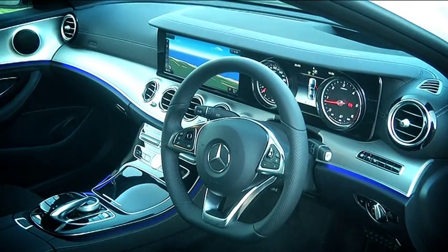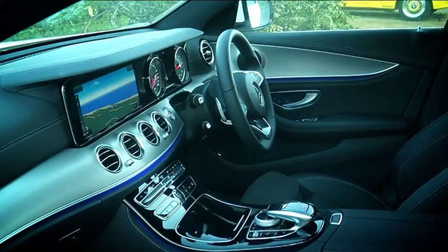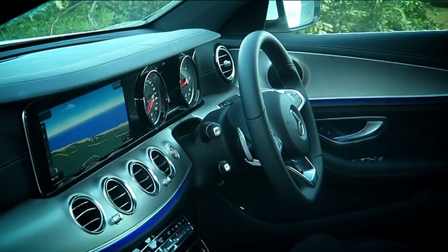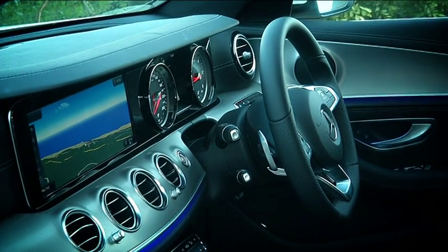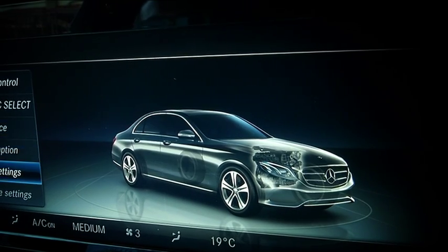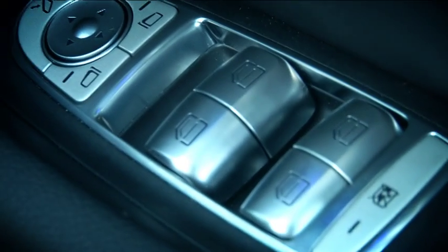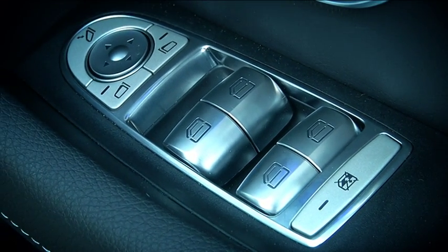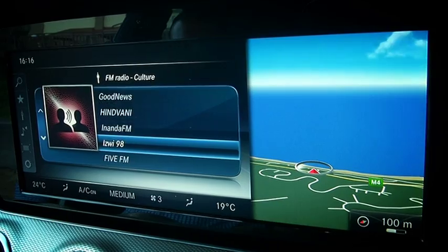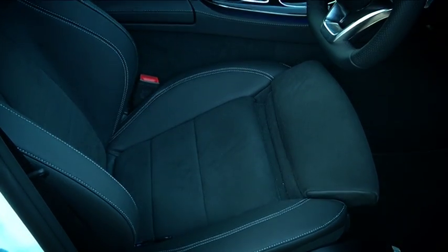Hopping inside, the newcomer offers an ambience closer to that of the flagship S-Class. You get swoopy cabin architecture, an analog clock and a massive tablet-like screen stuck to the fascia. On some models, this also extends to double up as a fully digitized driver instrument panel. Fancy. And take a look at this. The control buttons on the steering wheel respond to horizontal and vertical swiping movements, as if you are using a smartphone. A bit gimmicky, I guess, but something to boast about nonetheless.